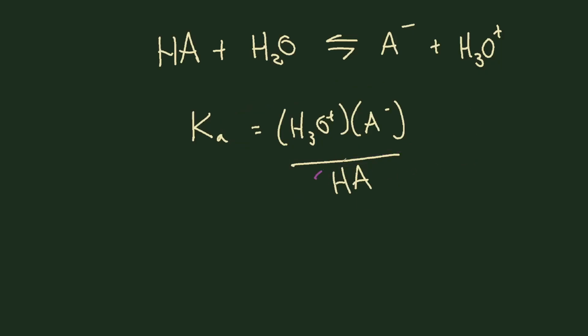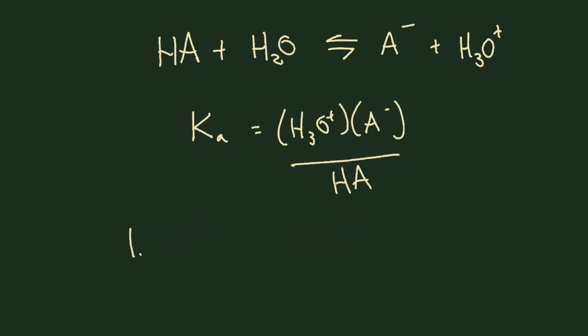If it's a weak acid, then the original acid is going to stay mostly as an acid and might produce a little of this. You're going to get a small number. You're going to get some kind of a fraction. And that number can really, really vary. You can get anywhere from like 1.2 times 10 to the negative 16 to 2 times 10 to the 12. That is in order of like a molecule compared to a planet. And we just can't have that.